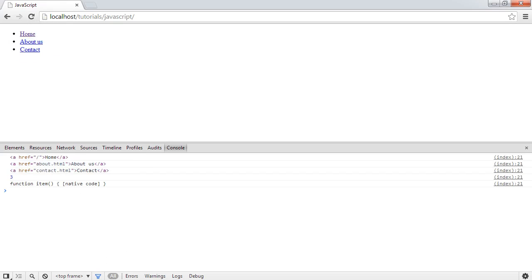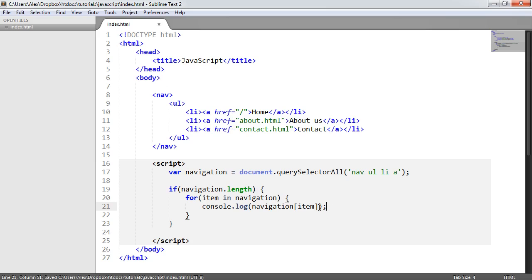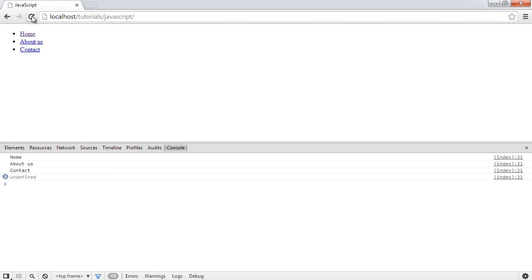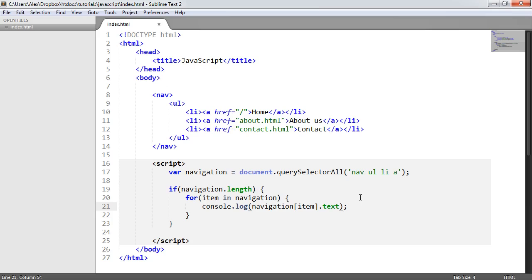And what we'll now do is we'll say dot. What were we going to do? We're going to get the text, so we say dot text. So when I refresh now, you can see that we've got home, about us, and contact. And we also then can say plus space plus navigation.